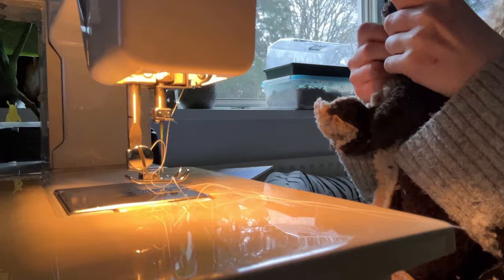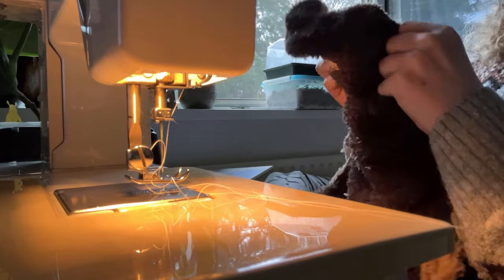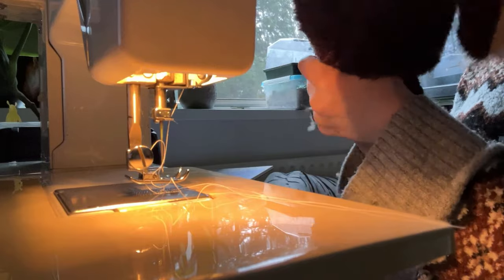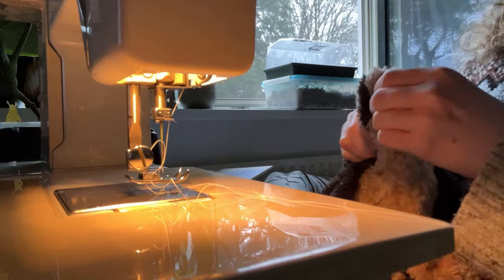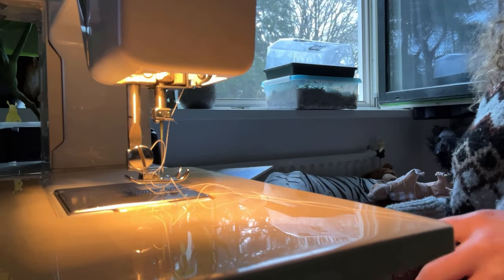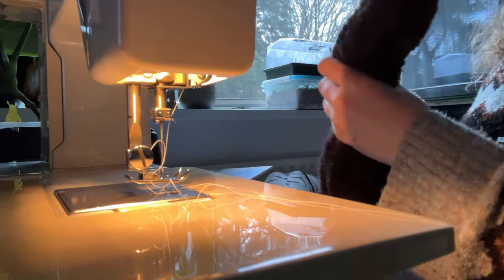Okay, now I'm going to turn this inside out, almost like a sock. Just from the hole where the head's going to touch, and the neck, turn it inside out, and get those feet out. And if you need to, you can use a paintbrush to help push out some of these points, like the tail, for example.